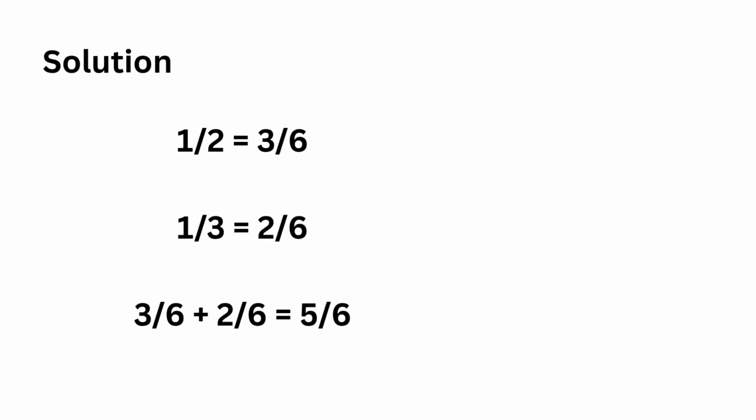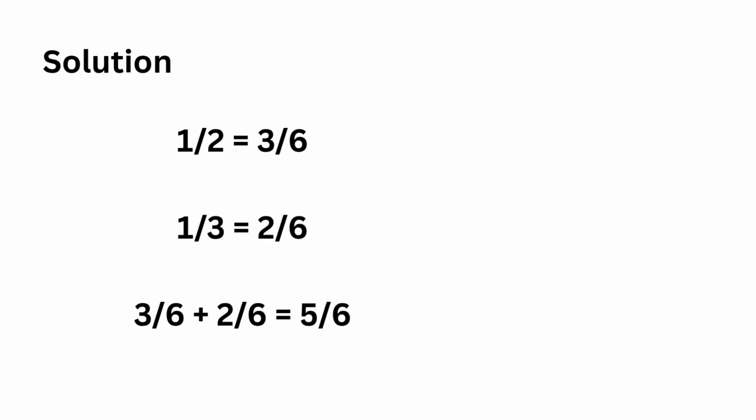So for 1 over 2 plus 1 over 3, we cannot use 3 as a common denominator. Therefore, we look for the LCM. That's the lowest common multiple between the two of them. And the lowest common multiple, using the method I gave you the first time, it's 6 here. So when we use 6 as a common denominator, therefore, you convert the numbers. 1 over 2 becomes 3 over 6. That's multiplying both the numerator and the denominator by 3. And then 1 over 3 becomes 2 over 6. That's multiplying both the numerator and the denominator by 2.